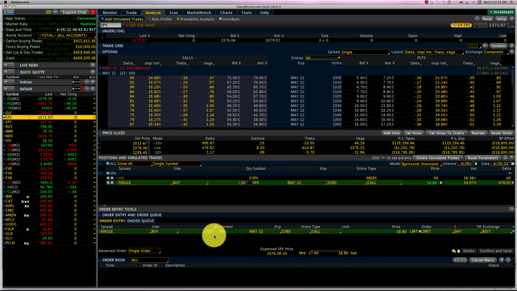If you're buying 10 contracts, which is 1,000 shares, the difference between buying it at $17.60 would be $17,600, whereas this would be $18,800. So you're talking about $1,000 difference in your trade entry price itself. So I think it should be pretty clear that we have to be very watchful of what these prices are.